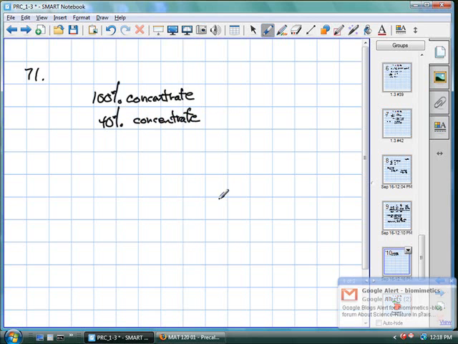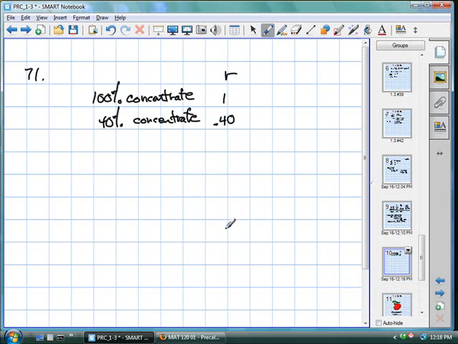And it's pretty obvious what the rates are, isn't it? This one is a rate of 1, or 100%, and this one is a rate of 40%, or 0.40. So that's obvious. And then we've got the number of gallons, the amounts, and for a total down here, or overall mixture, we know that we want to come up with 55 gallons, I believe? So I'm going to put a 55 down here on the bottom.